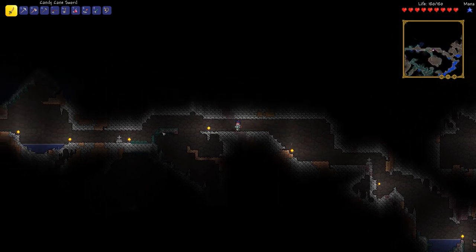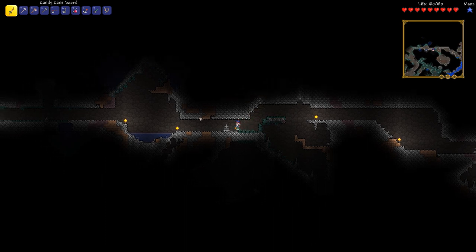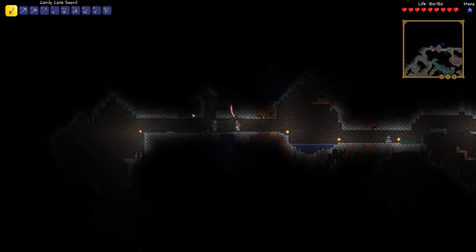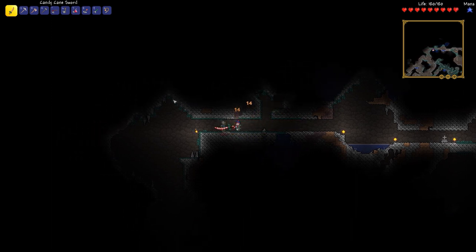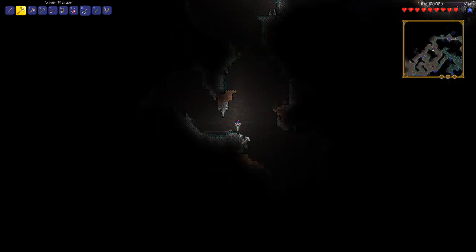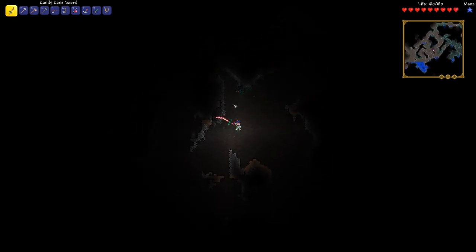Like the Crimson armor gives you a regeneration bonus, I believe. And the Shadow Scale armor makes you faster. Personally, I like the look of the Shadow Scale armor better, but I think the effect of the Crimtane armor is better for the mid-game player, which is what we are.